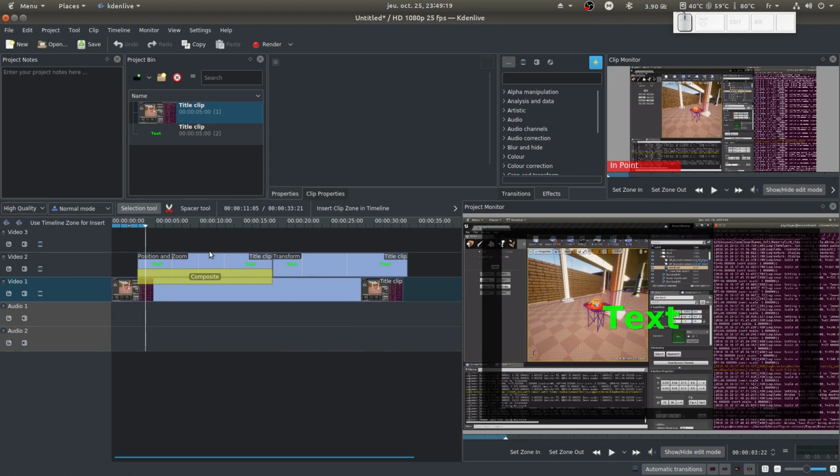I think it's pretty much everything I can tell you about this. You could use an affine transition too, or a wipe, as I said. It's how you want. It's pretty easy with Kdenlive and pretty funny.